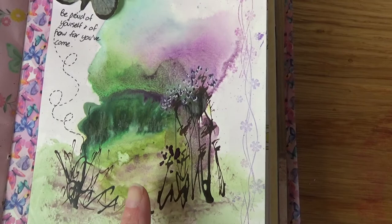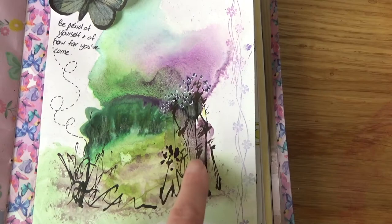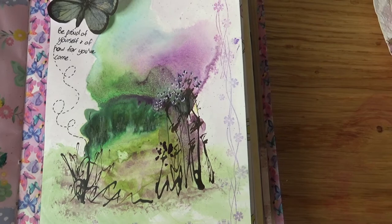But I think it's a little bit too dark in places, so maybe I could have made these flowers a bit taller and made them up here. But that's kind of what a journal is all about, is experimenting, playing about with things.